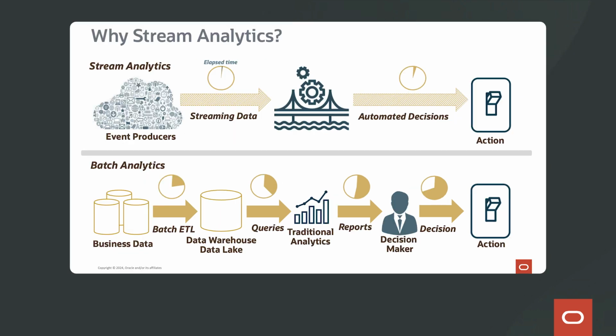If you compare this to batch analytics, in batch analytics, you first write your business data to OLTP operational databases, transactional databases. Then you run batch ETL processes overnight or in certain intervals. You write it to a data warehouse, you write it to a data lake. Then this data is going to be queried in order to produce reports. These reports are going to be read by decision makers who finally will then drive decisions and actions. And this can take its time. It can be hours, it can be days.